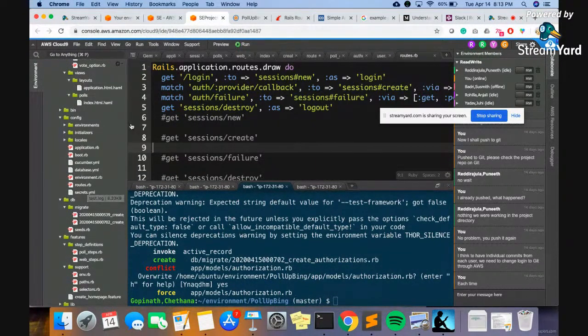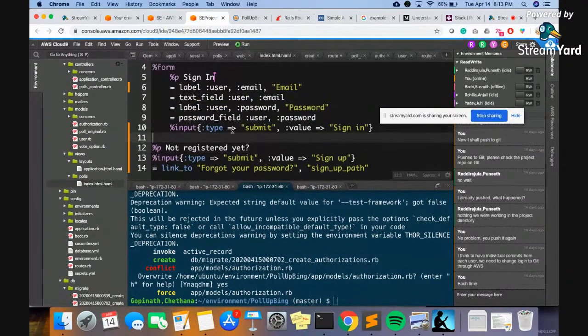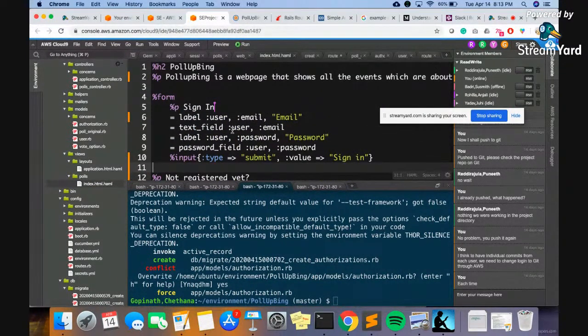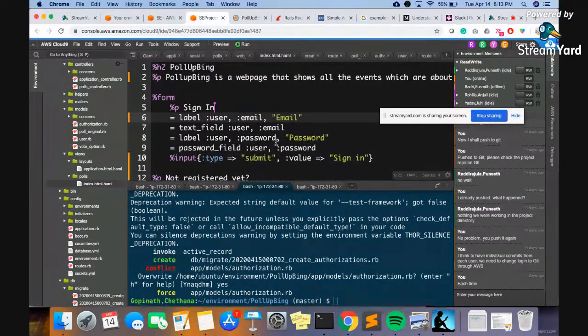Okay. Also, I have a question with this. So the view, it wouldn't come under polls, right? This would be like a... well, that's something for the future. Okay. You don't have that yet. All right. But an index of polls would be able to show all the polls or filter the polls that are available or sort polls that are available. So what we have in here is essentially not that. We have the homepage thing, the sign-in page. We have that under polls. Yeah, it shouldn't be there.